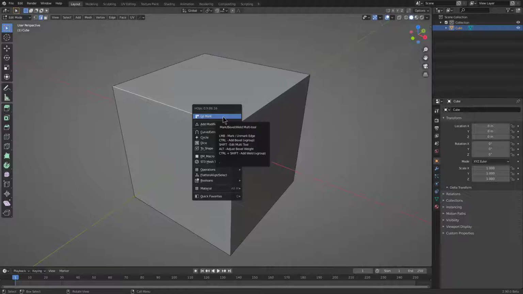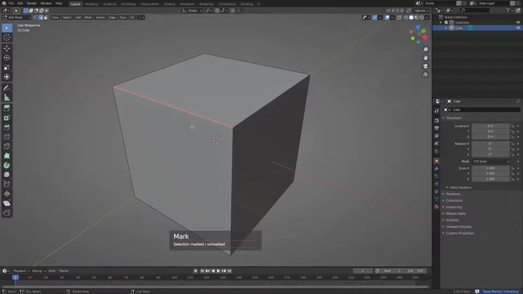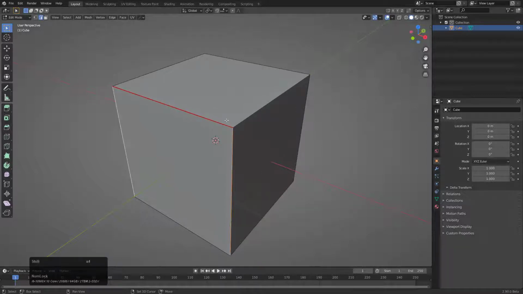But the main thing that mark does is whenever you click it with left mouse click, it will mark and unmark an edge. And if you're ever curious as to what settings it's using for marking, look no further than the control tilde. Similar to sharpen, mark is the counterpart of S sharpen, but for edit mode. And this will allow you to specify what you're actually manually marking whenever you go in and you click mark.